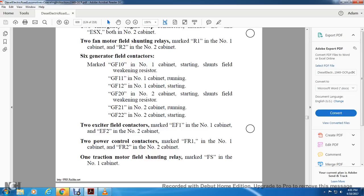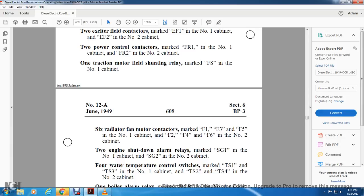1 traction motor field shunting relay, FS, in the front end number 1 cabinet. The 6 radiator fan motor contactors marked F1, F3, F5 for the number 1 cabinet, F2, F4, and F6 for the number 2 cabinet. 2 engine shutdown alarm relays, SG in the number 1 cabinet, SG in the number 2 cabinet. Fuel water temperature control switches marked TS1 and TS3 for the number 1 cabinet, TS2 and TS4 for the number 2 cabinet.